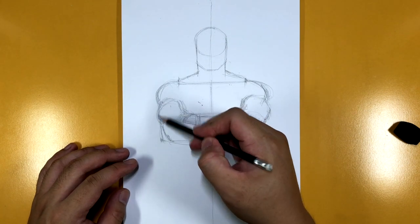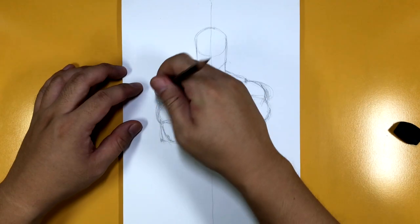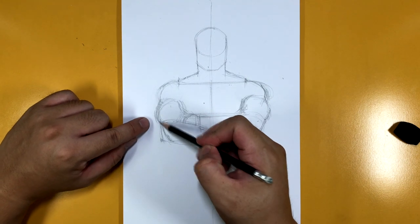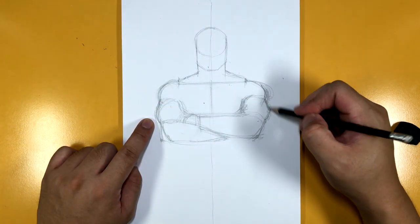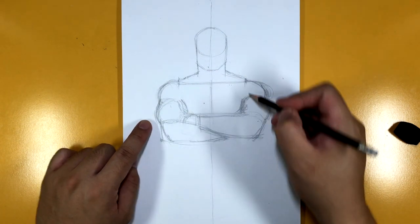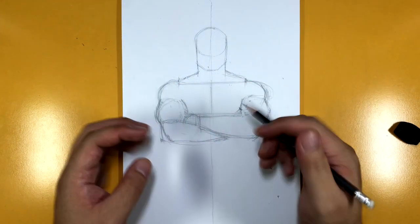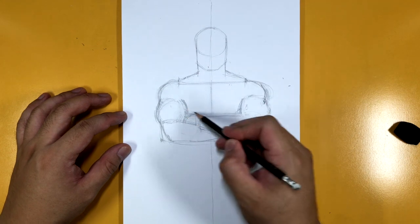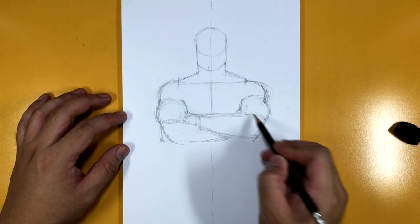So we're just going to shape these a little bit. What you want to do is make sure that this arm, the tricep, sticks out further than the shoulder does. So you want to make sure you do that. And as I do that, I'm also paying close attention to the symmetry of it. I'm cutting into the chest a little bit here, see, just to make the arms look bigger. They do cover the chest somewhat. Okay, there you go.